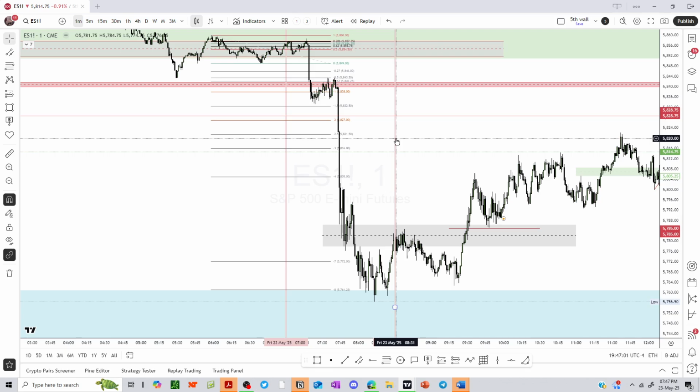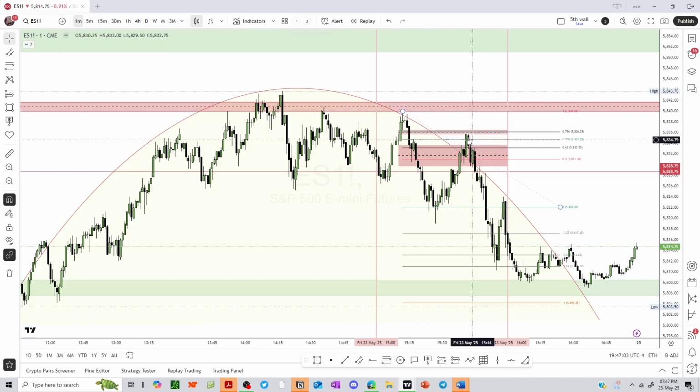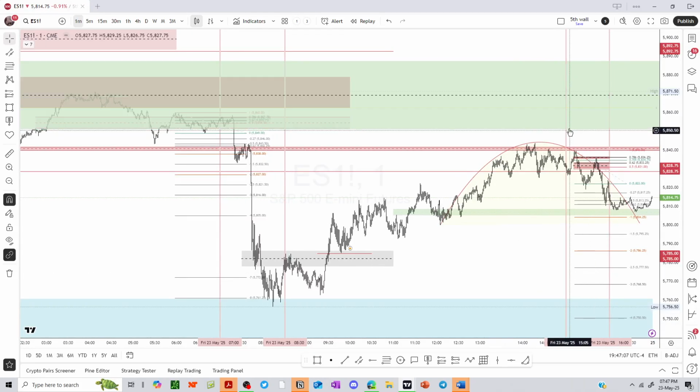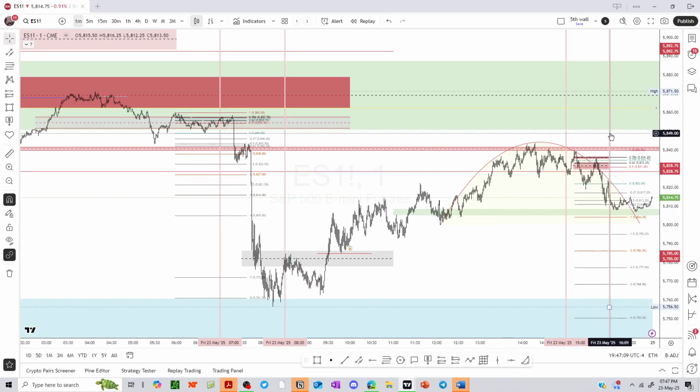Silver bullet model. And honestly, for me, for this 3 to 4, utilizing the macros in that time frame, and also the silver bullet for 7 to 8:30, the 15-minute chart and the 1 minute is sufficient for me. So 15, 5, and 1. So whatever, if the 5 is clear, you don't need to come down here.